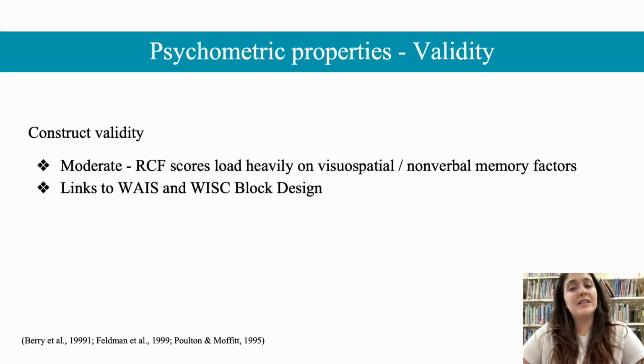Next, in terms of validity, while some studies have struggled to measure the validity of the Rey Complex Figure, other studies have found overall good to moderate construct and criterion-related validity. For the construct validity, the Rey Complex Figure scores tend to load heavily into visuospatial and non-verbal memory factors, and there are significant links to block design trials of both the Wechsler Adult Intelligence Scale, or WAIS, and the Wechsler Intelligence Scale for Children, or WISC. The block design trial also measures visuospatial organization. These findings indicate good construct validity and that the Rey Complex Figure measures what it claims to measure.